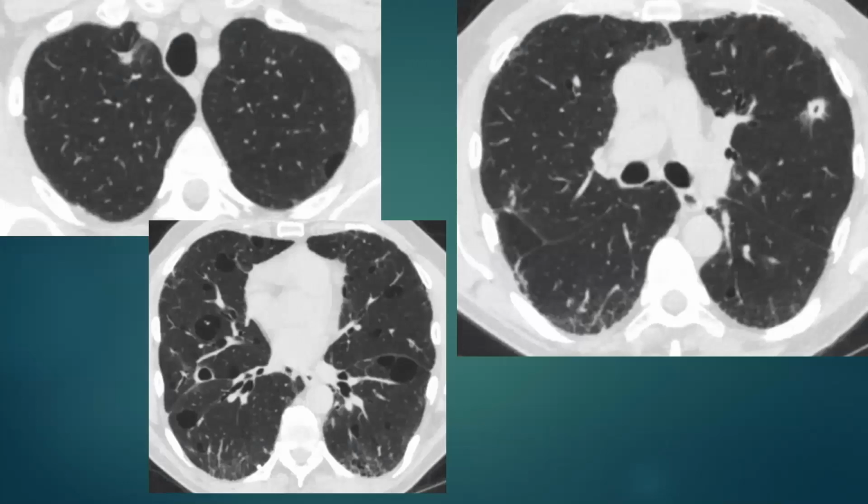In this image set, you see both a ground glass nodular appearance in the left upper image and the right lobe, and then a cavitary lesion in the right image, in the left lobe. And then in the bottom image, you see a distribution of cysts as well as a cavitary lesion and ground glass.